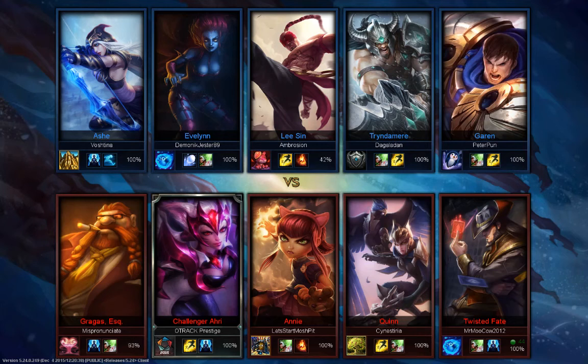So I've played Twisted Fate before, but I haven't played as much. I've maybe played like 10 games with him. And I'm pretty sure he is based off of the X-Men character named Gambit. That's originally why I got him. So let's see how this game goes.